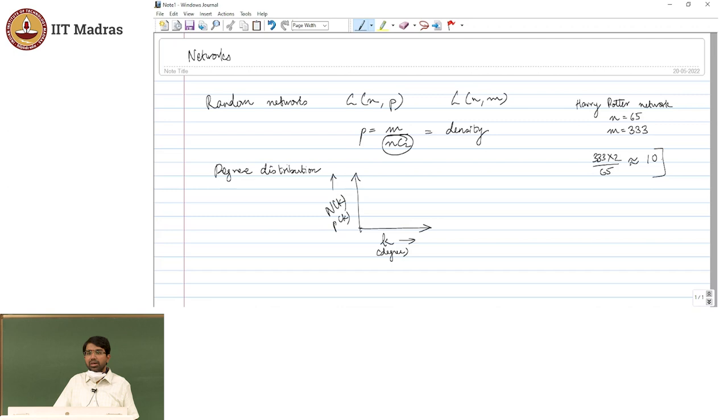How do you think this looks for random? Cannot look like this. This should be uniform. What is this? This is actually weird. This says that every degree is equally likely. That's like a very weird thing. You could have something like this. What does this mean? All nodes have the same degree. 1.0. That is also weird.